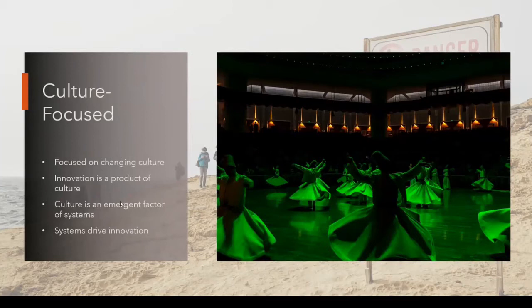I have a theory here that I stole from someone else. Innovation or culture by itself, that's not a real thing. You can't change culture. There's things that contribute to culture. Culture is a product of systems and other things. So systems drive innovation. There's this guy, pander to the Navy folks out there, David Goggins, right? He has a famous saying, that's who's going to lift the boats. So you're focused on culture, that's good, but at the end of the day, you need to do some things to make sure that that's part of the strategy.